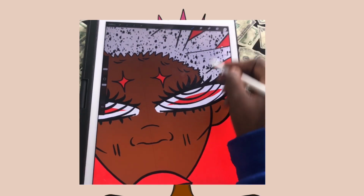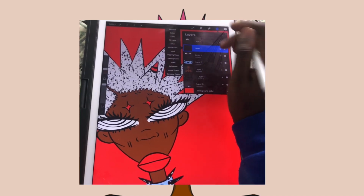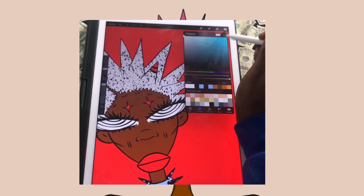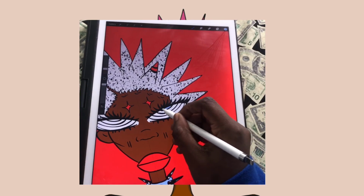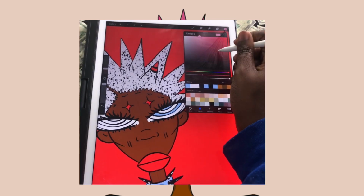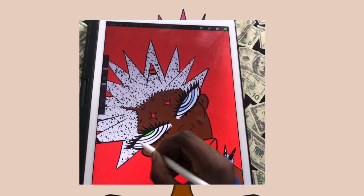I'm gonna put the eye color in another layer, because I might change my mind on what color I want to make the eyes. And I'm not gonna do drawing assist because I might want to change the eyes to two different colors. I don't know, why not, right? Let's do green. You ain't gotta be perfect all the time, by the way.